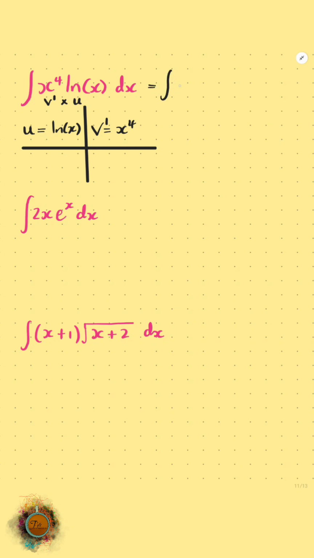So I could rewrite this question as ln x times x^4, probably put a dot there, dx. And that's really the same thing. So let's not get too particular about which way around they are. And the next thing we want is to find the derivative in the cases where we have or have not. So that's 1 over x.